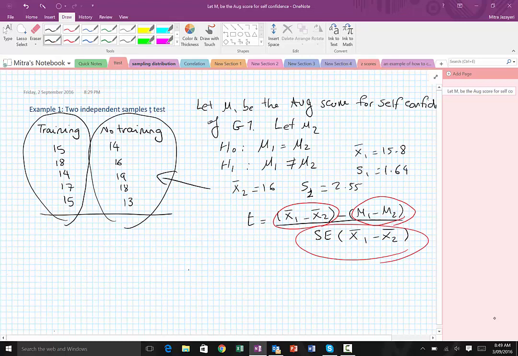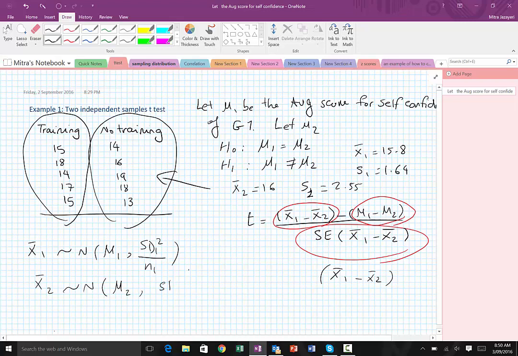In this type of test, the comparison distribution is the distribution of x bar 1 minus x bar 2. All right? This would be the comparison distribution. But we have to say what is it. We know that x bar 1 has got a normal distribution. Mean of the distribution is the same as the population mean mu1, and we just put the variance. And x bar 2 has got a normal distribution with mean mu2 and a variance of sigma 2 squared divided by n2.